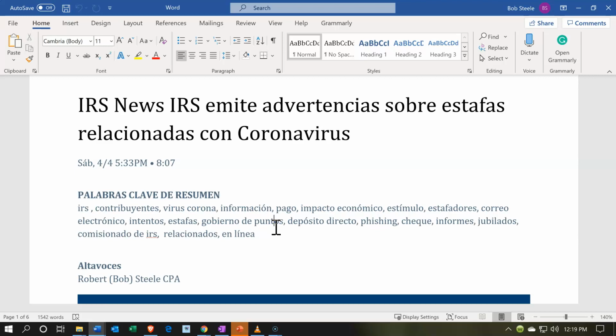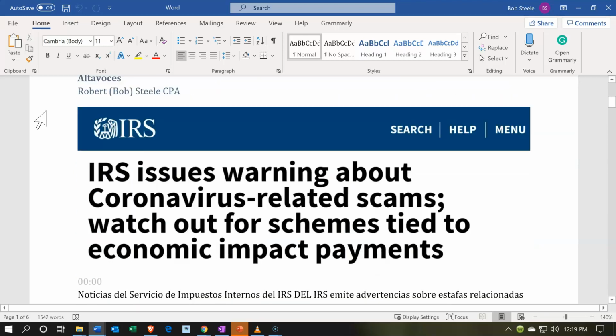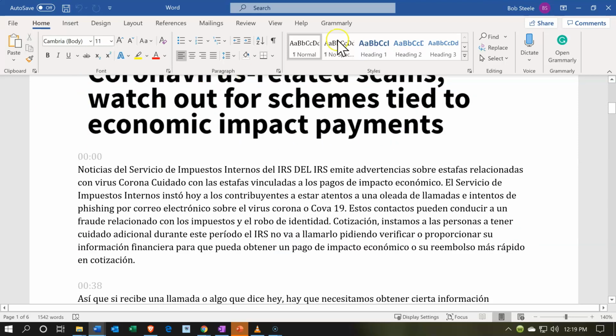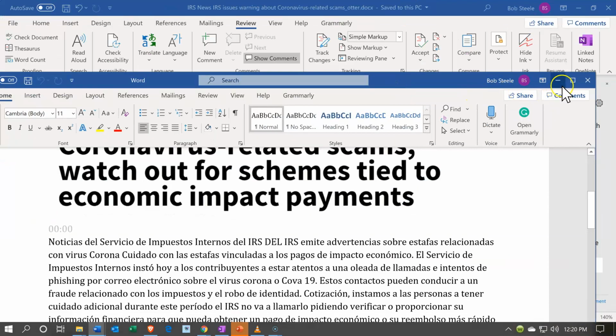So that's going to be the easiest thing. It would be nice if you had someone at least read over the title and say, hey, does that title at least make sense? That might be good. But in any case, that's going to be that. Now, notice that this is an entirely different document. So we have two Word documents now. We have the one in English and the one in Spanish.